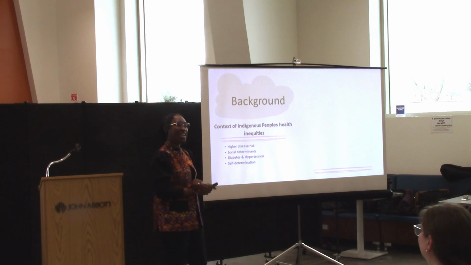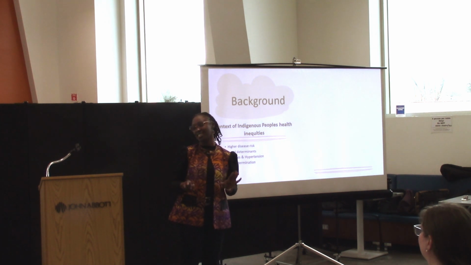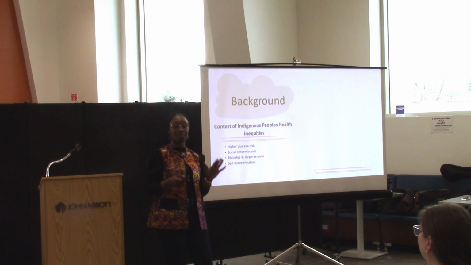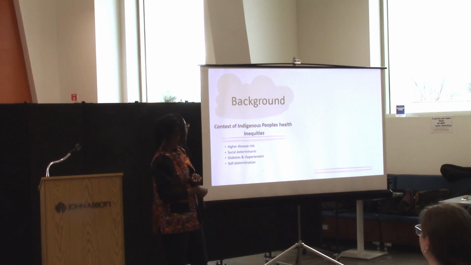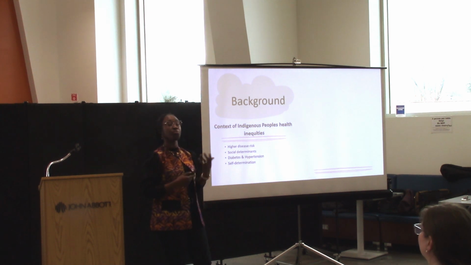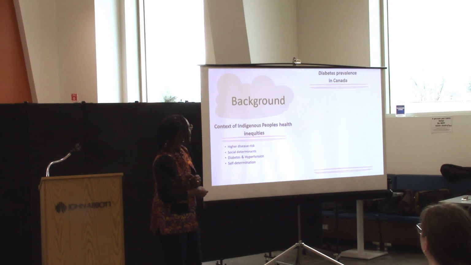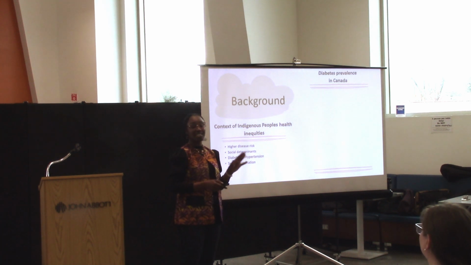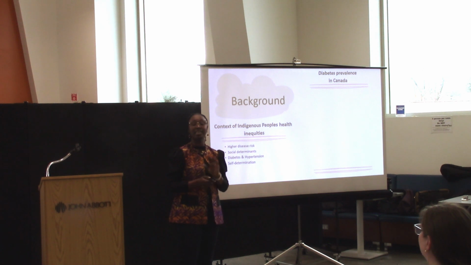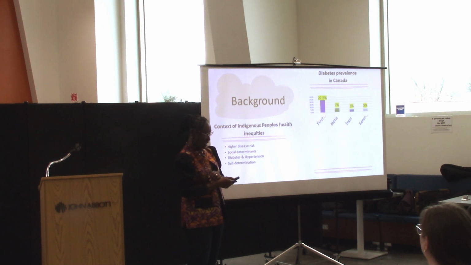What we don't know is that indigenous people do not want this narrative, and they are actually doing something about it. And so they are exhibiting self-determination to improving their health. This is not to say that there aren't issues. There still are issues, and diabetes is one of the main issues here in Canada. Let's look at some statistics.